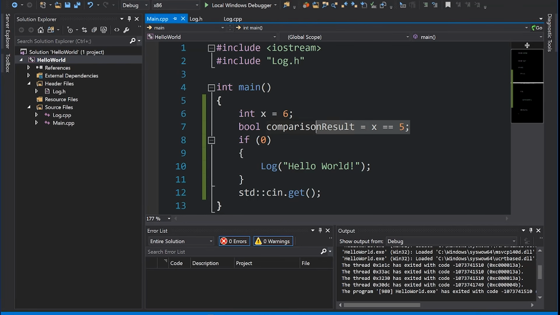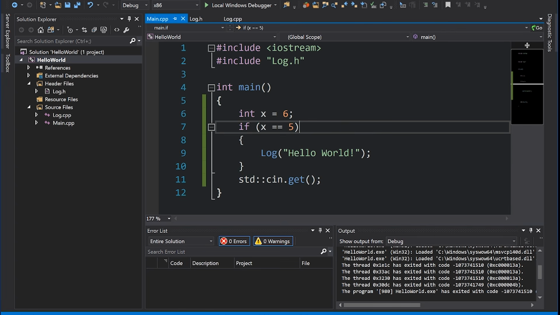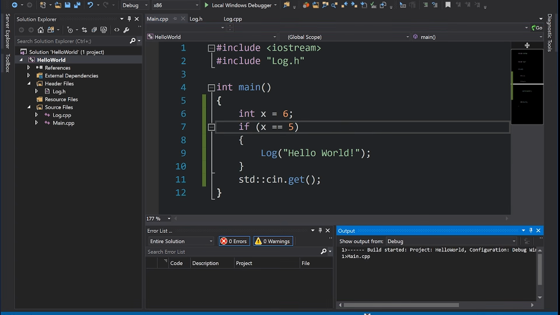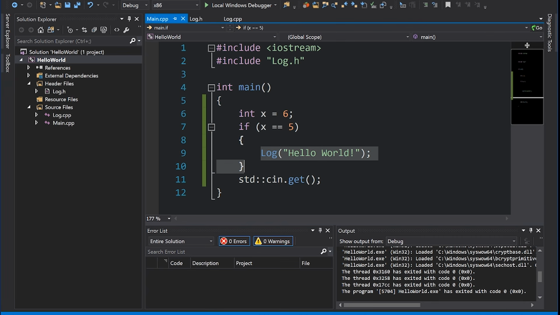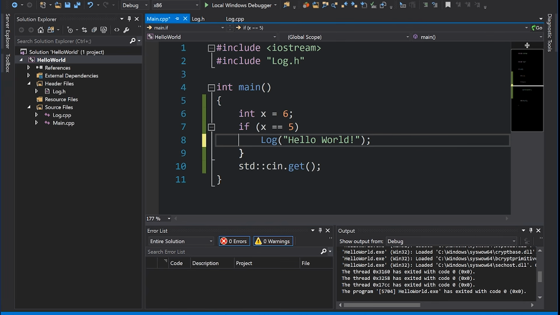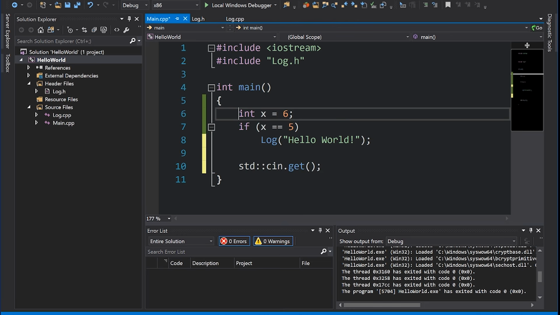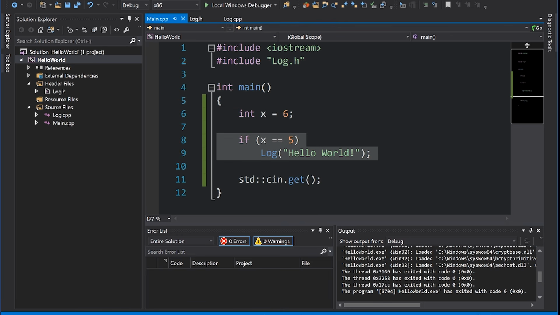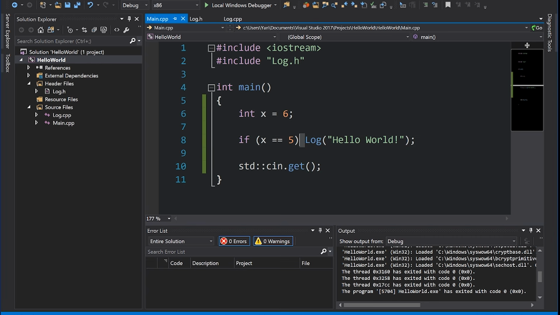The reason I did this was I just wanted to show you guys that this condition is actually a Boolean type. You can just write if x equals 5 over here, and that will simplify your code quite a bit. If our if statement is just one line of code as well, we don't need to provide curly brackets for a body. We can just write something like this and it will be fine. You can even format this. Some people format this to be on one line. I personally do not do that.